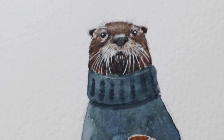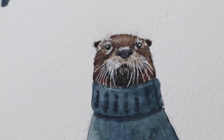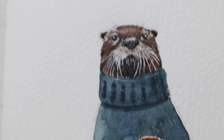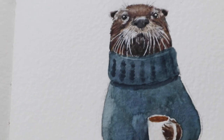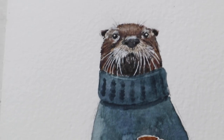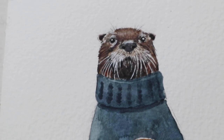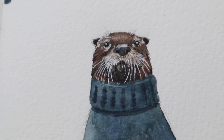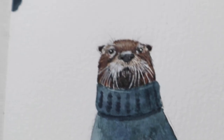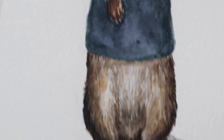It's been so cool getting to see this river otter in person, just to observe them in reality. It kind of gives you a new appreciation or a new sense of what they look like. I think it's just been really helpful. And also Alex getting some pictures was great because I could reference them. And yeah, just really, really fun. One of my favorite animals.